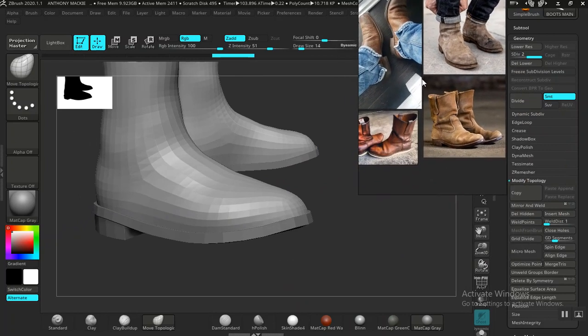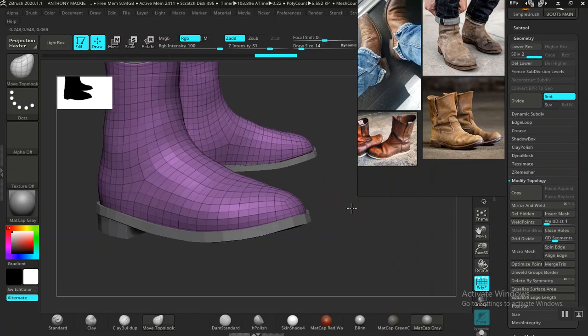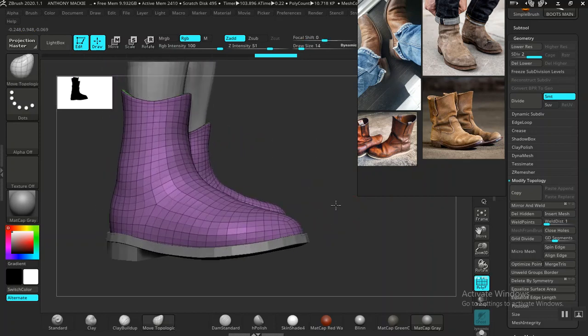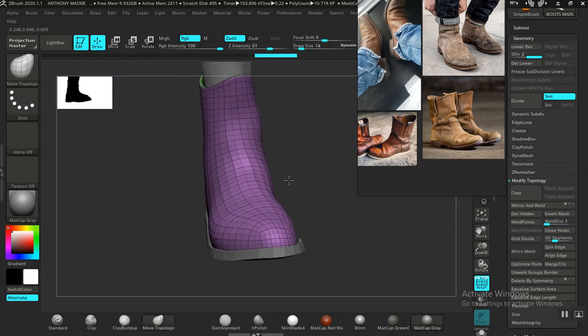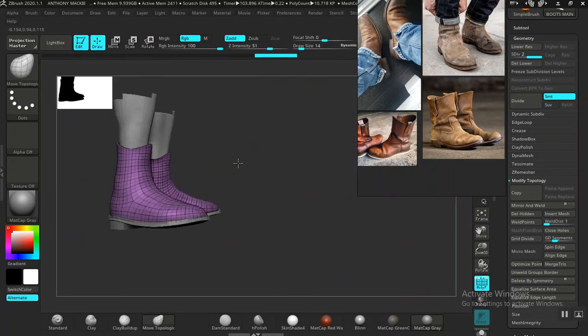Okay, so let me just put this around here and I'll select this boot, Shift F to review the poly frame in there. Okay, I think everything is all good.